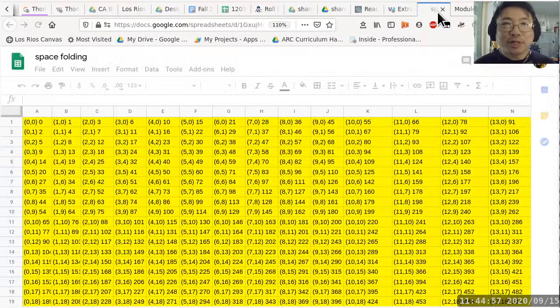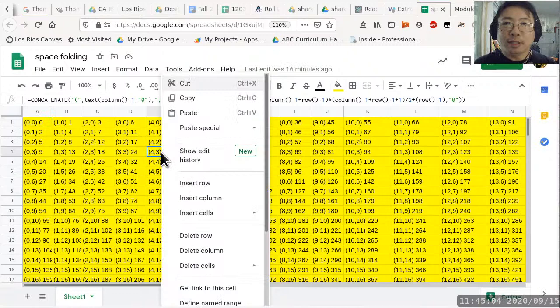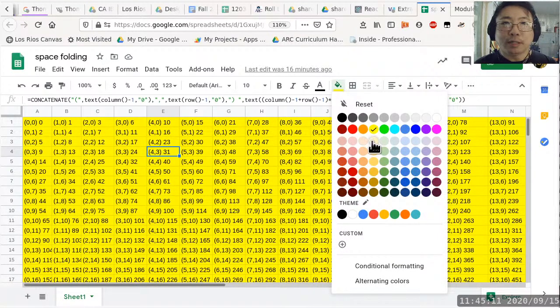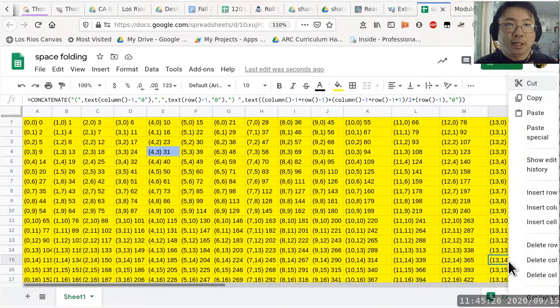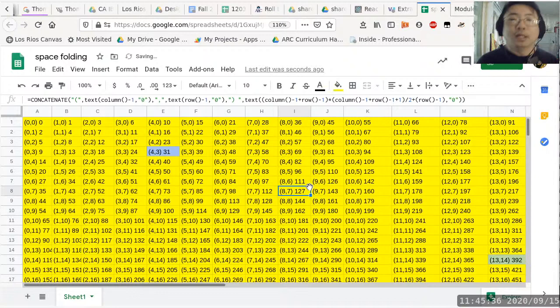This spreadsheet, crazy spreadsheet, right? So if you look at the distance between, say, 31, let me highlight it using a different color. This way, I'm basically illustrating between which two things we are talking about. We'll use a light blue shade for this one. And let's just say this is the other one, 392 as a linear value, or in 2-dimension, 13, 14. We'll go here and change its color as well, to slightly green. There we go. Let's say 31 is our point of origin, and 13, 14 or 392 is our destination. This is where we want to go.